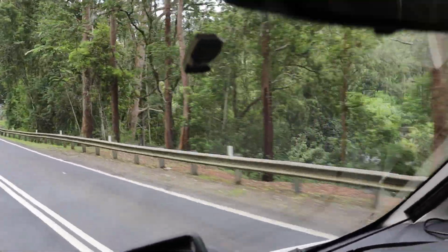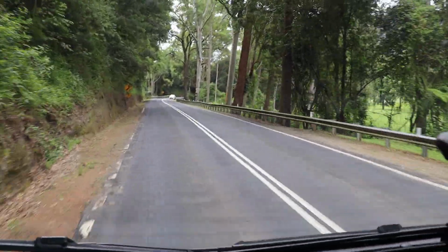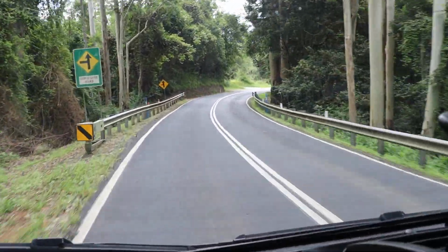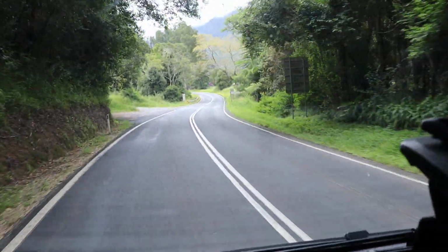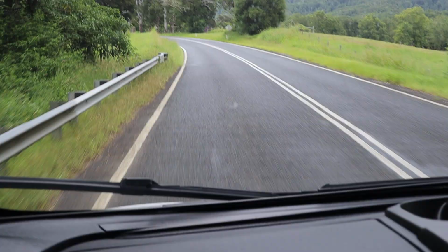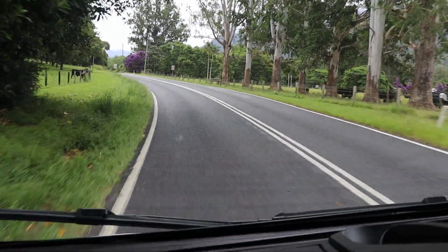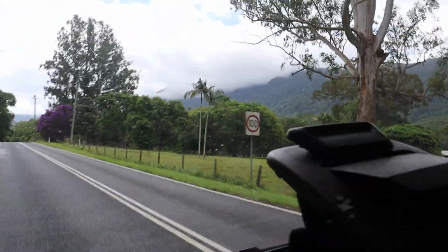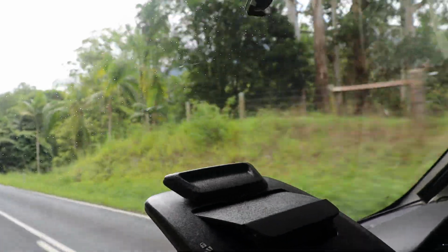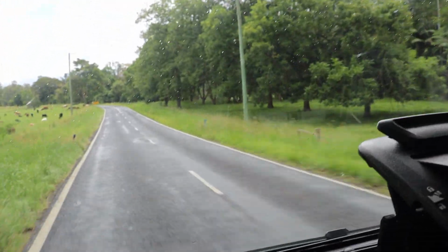Up towards the end of the Armidale Road at the Grafton end, you have a similar bend situation to what you experience going up Dorrigo Mountain, and what you also experience, as I said yesterday, going across to Walker on the Oxley Highway. So there will be a few more bends, then we'll be approaching a bridge, and on the right-hand side of that bridge is the free camp area that we mentioned yesterday, and the Thora General Store and the traffic lights. Our battery died yesterday just prior to reaching those traffic lights, and of course, as predicted, we got a red light. So I'll be curious to see whether we get a red or a green light today.